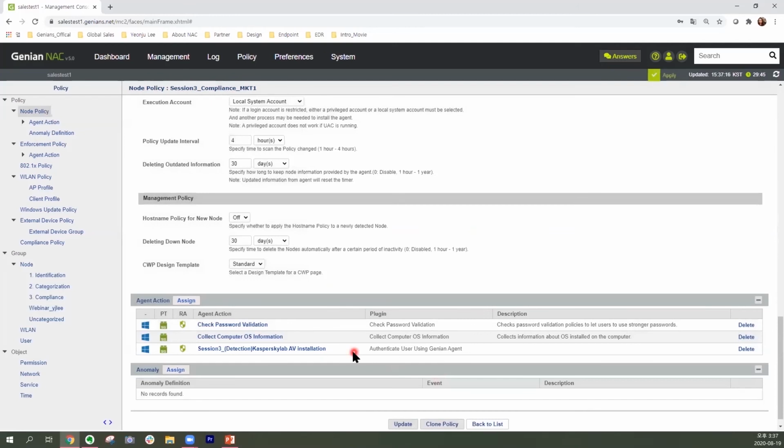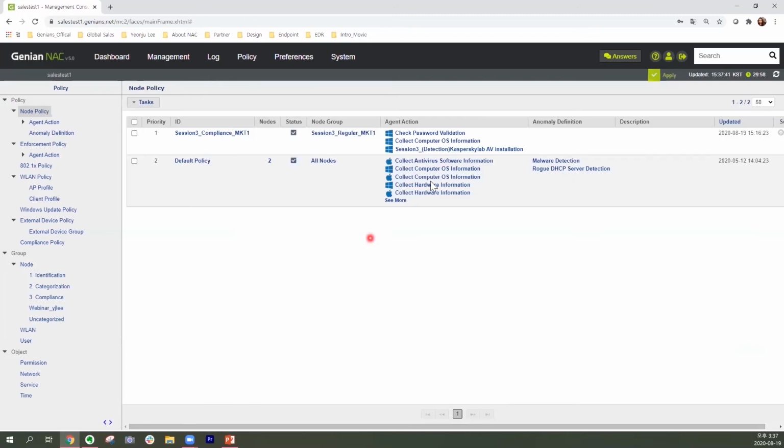So the Kaspersky antivirus installation agent action is added here, right? And then click update. So let's look at the policies. The policy is modified.